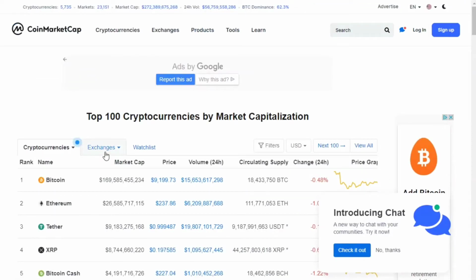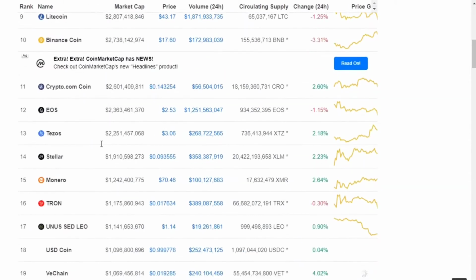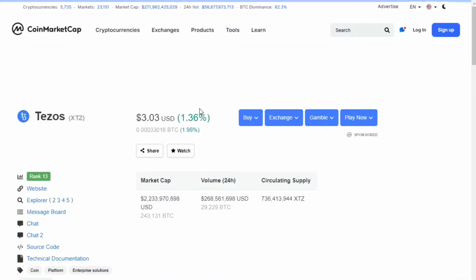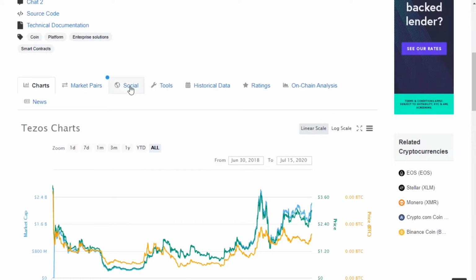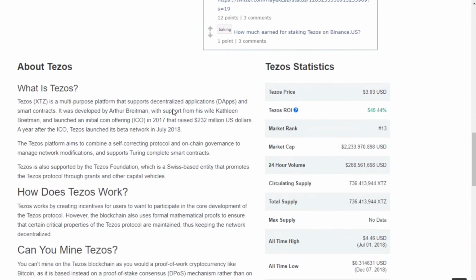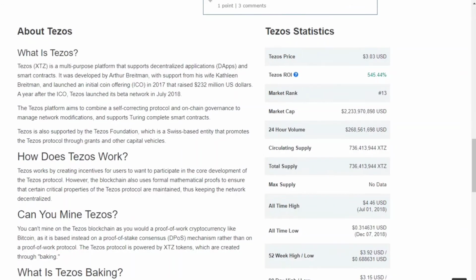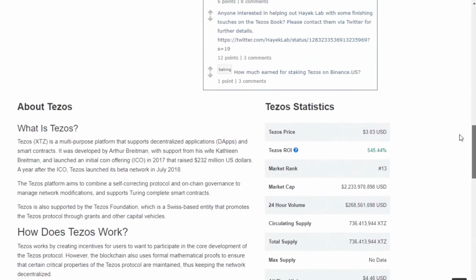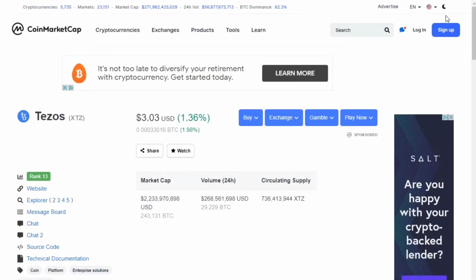So coinmarketcap.com gets you in the know. You get a lot of information about what's going on in the crypto space, right? So let's go down to Tezos. And then down here where it says social, you can scroll down and get information. But the part that I like is the about section and the statistics section. So in addition to getting the information from Coinbase, when you watch the videos, it tells you what the project does and things like that. But in addition to that information, you can always come on coinmarketcap.com and look up an asset that you might not know a lot about, but you're a little bit curious. You want some more information. So it goes over what it is, what it does, how it works, and things like that. So I really like this particular website as a website that I use in order to do research.